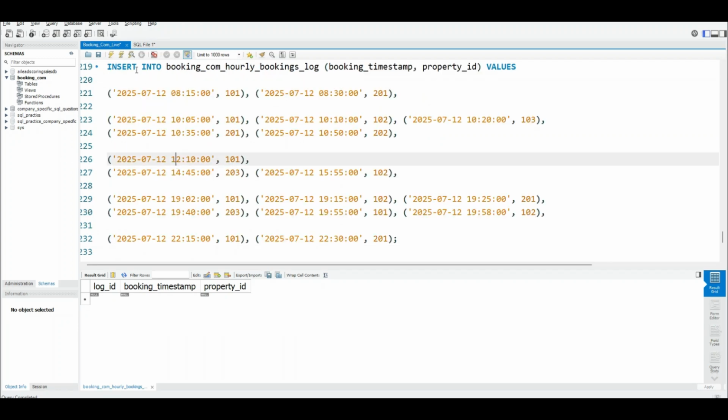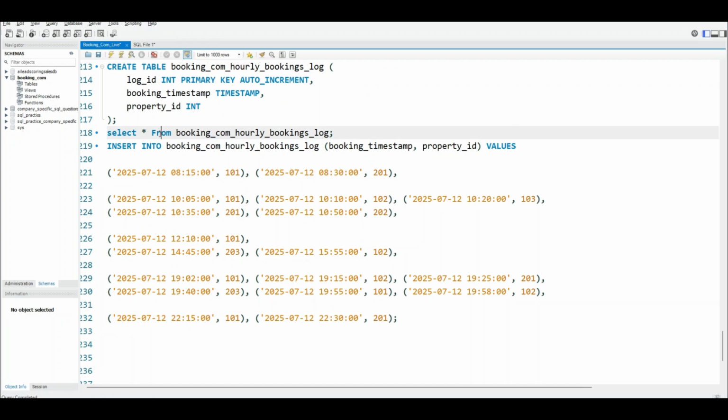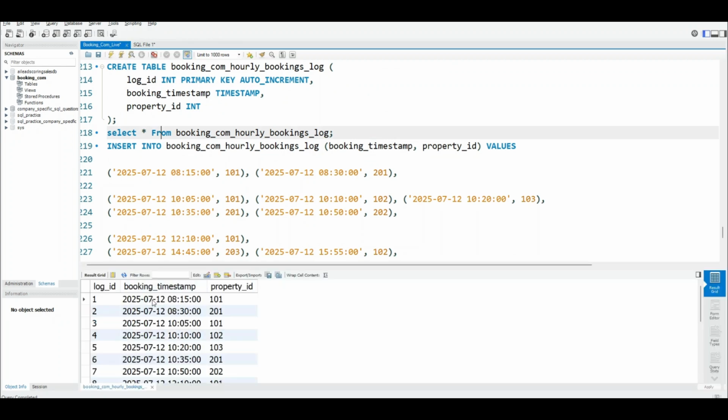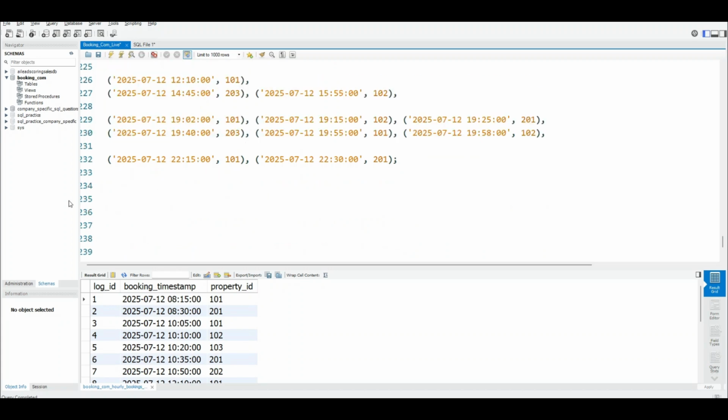So if we just insert the records, and when we run this, what you see is booking timestamp, property id, log id, all these are like whenever it has got booked. So all these things we have got here, right? We are now going to do a step by step process, again temporary tables.